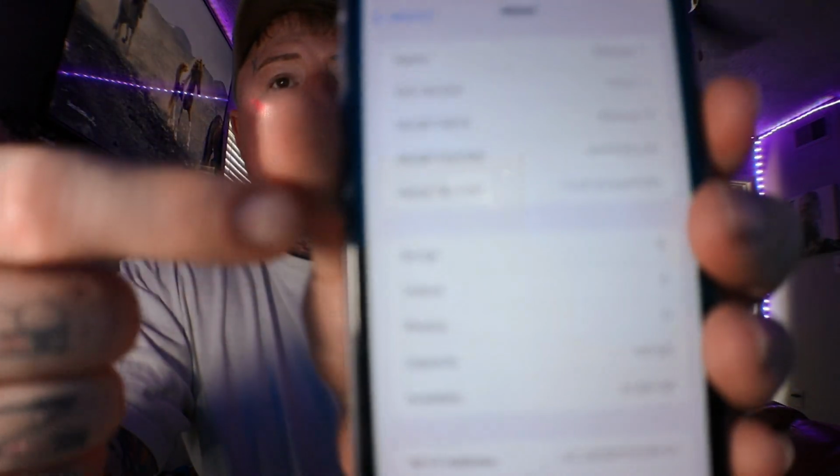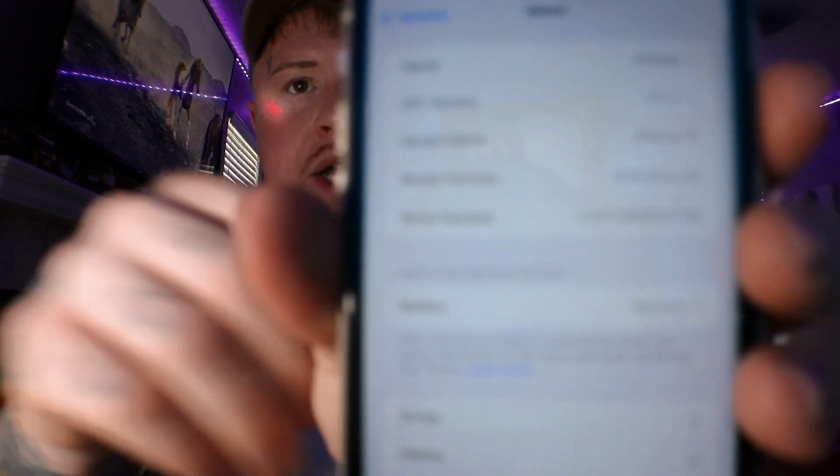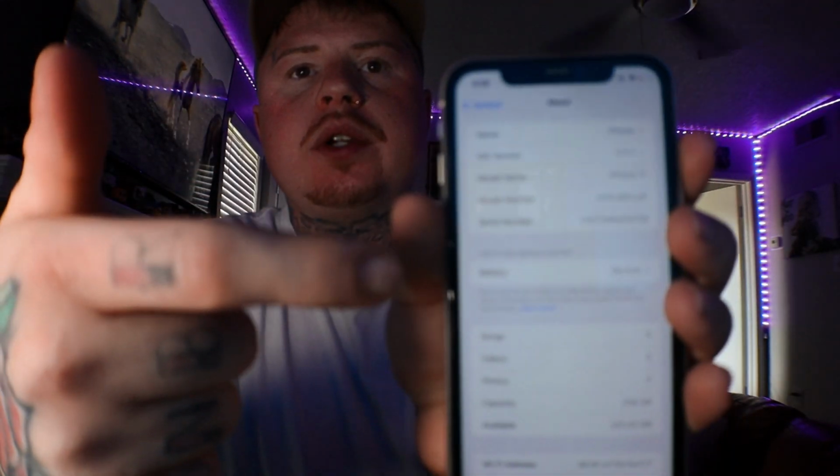And then I'm going to go back up and make sure that there are no service messages on this same page right here. I'm going to make sure there are no service messages saying that there's anything else. So what I'm going to do is switch to a phone that has a service message. Okay, cool. So right here, guys, you see right there below the info, it has the service message, and it says battery service.